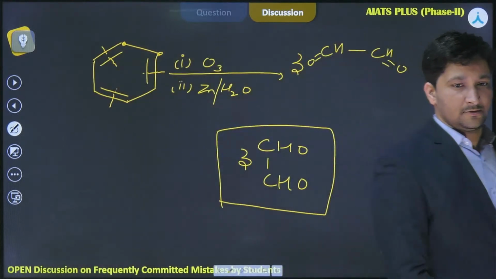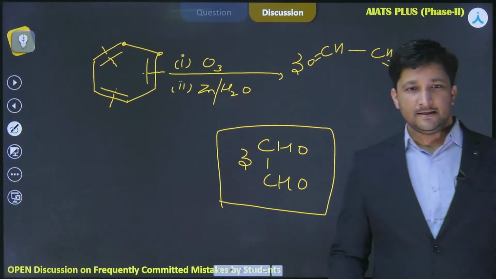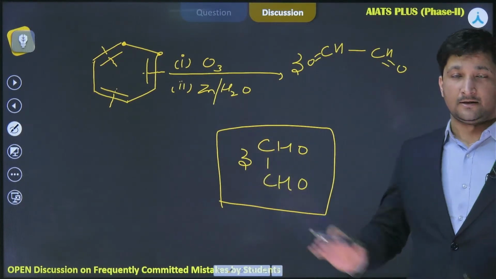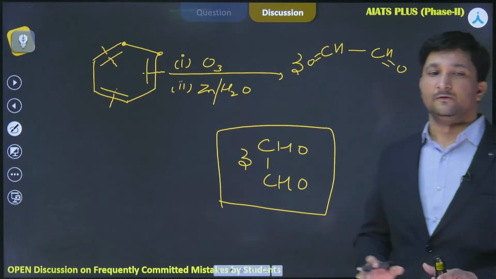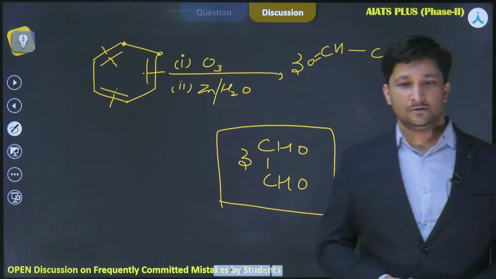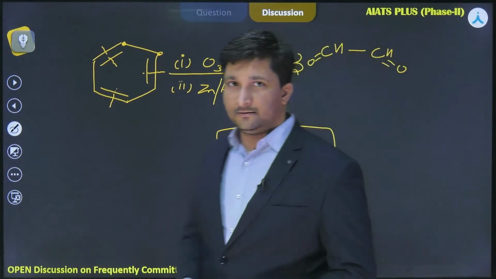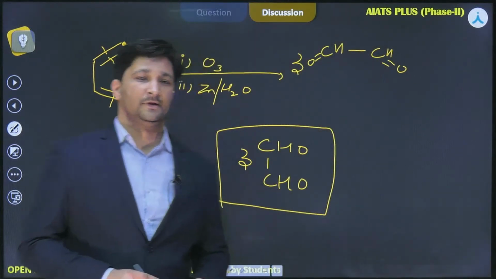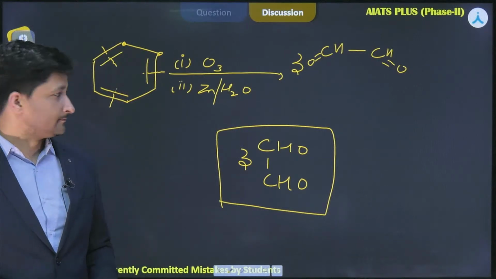Anyone having any doubt? Feel free to ask. See, the compound looks much bigger, and if you have to make the ozonoid structure, it will be difficult to solve. So that is not the case. You just have to cleave the C double bond C, and again add double bond O in both the carbons which are there.